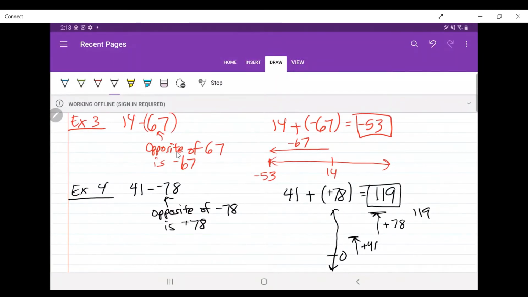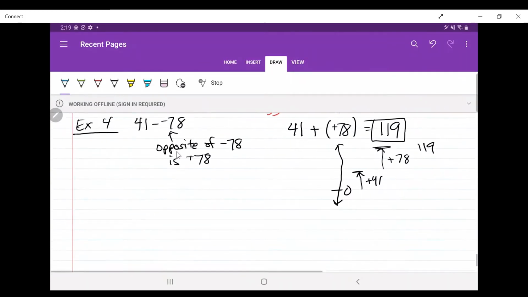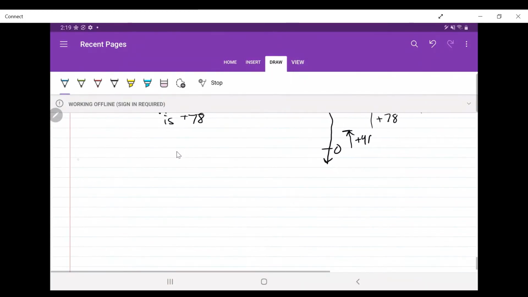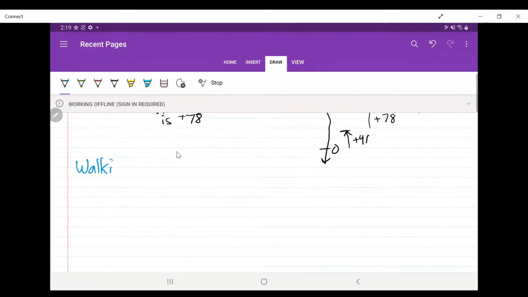The other popular method for subtracting integers is the walking method. You can think of a horizontal number line. So I want to draw the example again. Same example as before, but approaching it a different way. -3 minus 2. So imagine you have a person on a number line and they're facing to the right because they're a positive person.